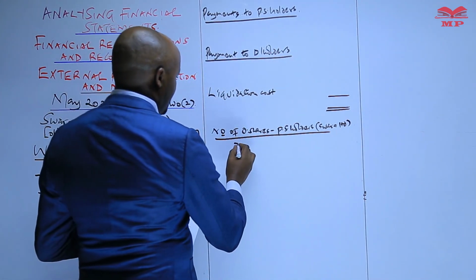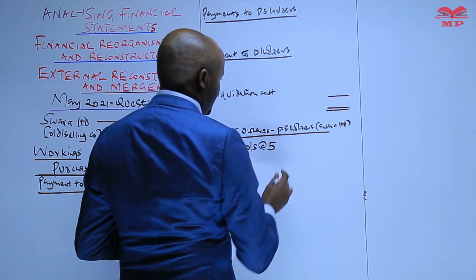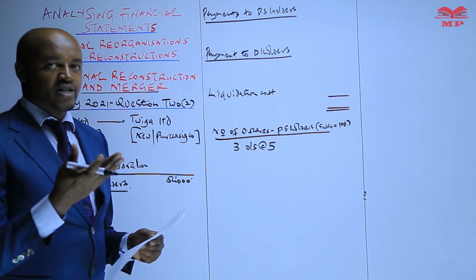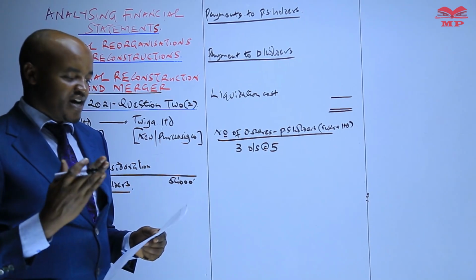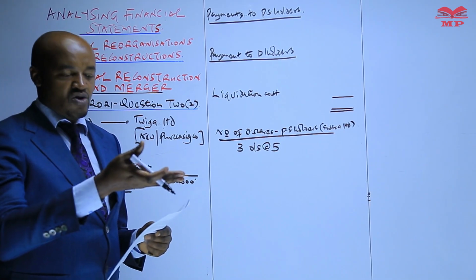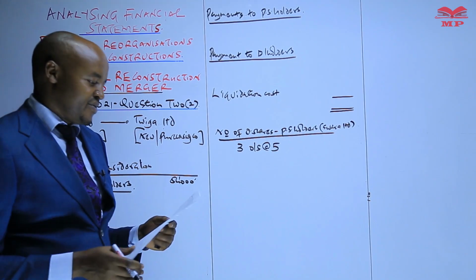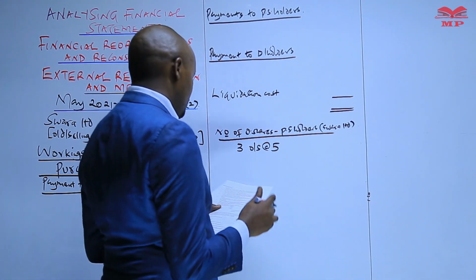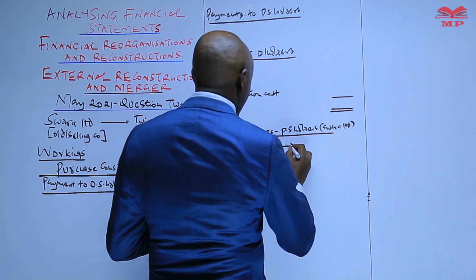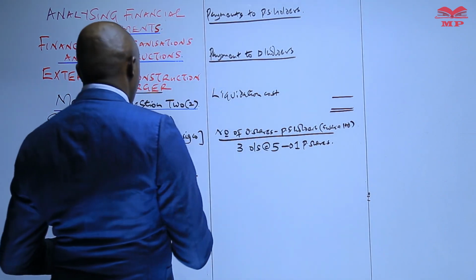So we are told 3 ordinary shares, and which are credited at 5. So basically that means that those particular shares will be issued to the preference shareholders of Swara for free to an extent of 5. But because the shares are having a par value of 10, the preference shareholders of Swara will have to pay the balance of 5 shillings to the new company to make their shares fully paid. But you're given that particular information there. So we are told the new company will issue 3 new ordinary shares credited at 5 for each, that is for one preference share which was held in Swara.